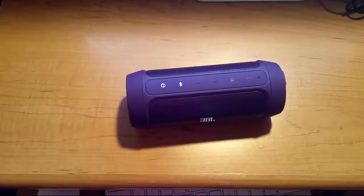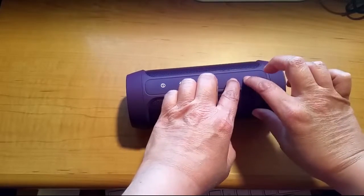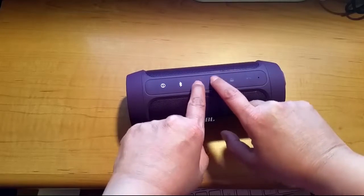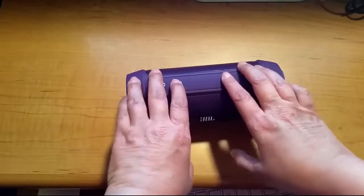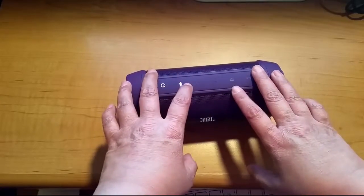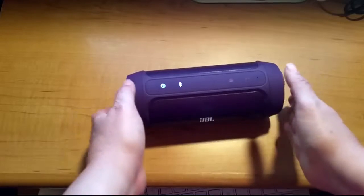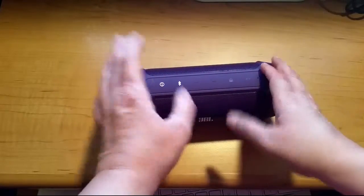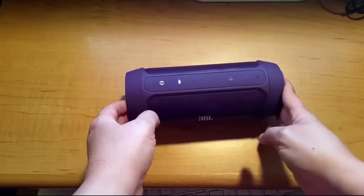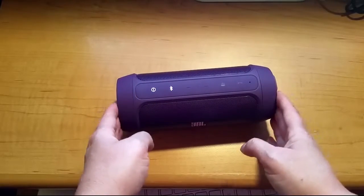Like I said, no LCD display to worry about. The buttons are tactile, though not hugely so, but just enough that if you were going by feel, you could get the hang of it, especially since the plus and minus signs are the most tactile, so you could work your way from there. And the fact that it makes a sound when you turn it on and off is awesome. It's great portability with amazing sound. It's almost $150 to $200 depending on where you buy it, but I felt it was worth it because of the amazing sound that you get with this.